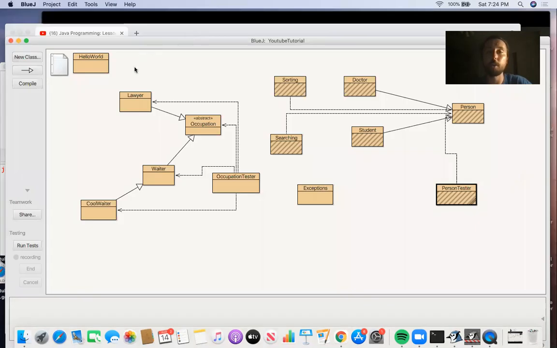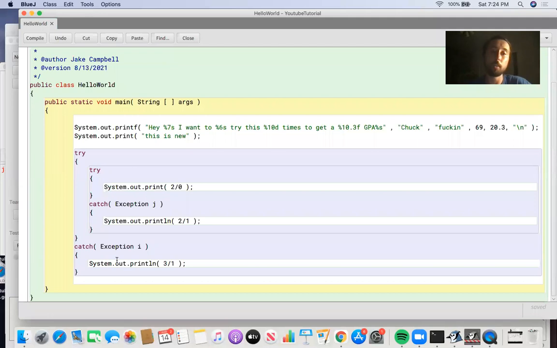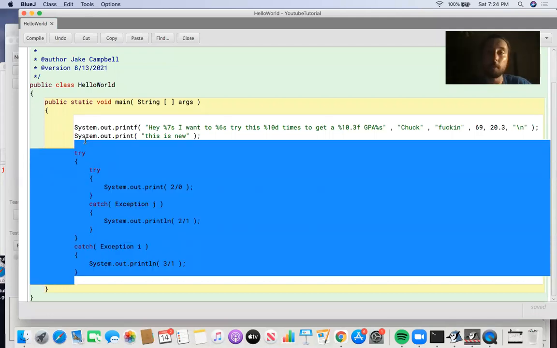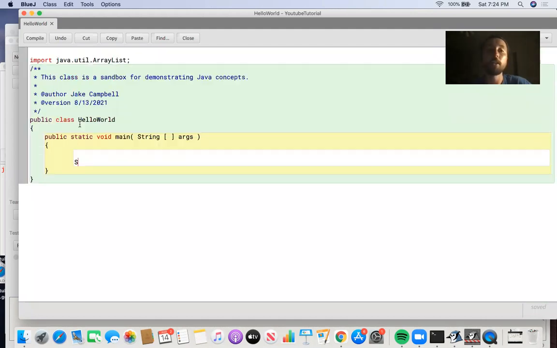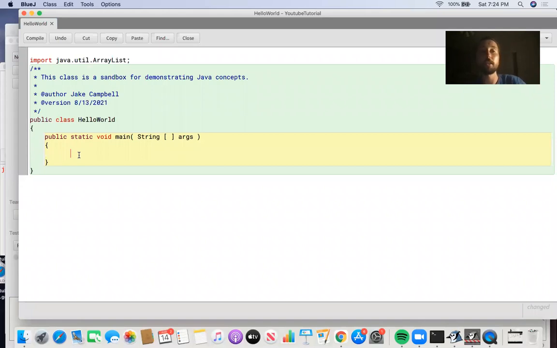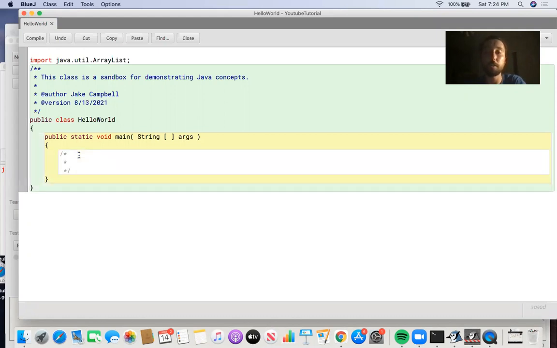Now I want to talk about printing statements. So we're going to go all the way back to the HelloWorld class, which is the class that we created in the very first lesson of the curriculum. What we're going to do is talk about a formatted string, okay? The way that it works is you're going to say System.out.printf, and it's going to be a string with some special characters embedded into it.